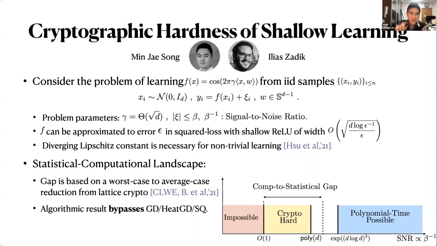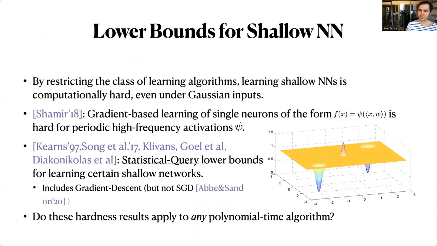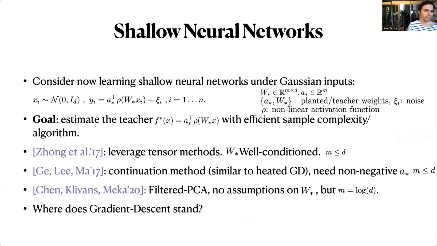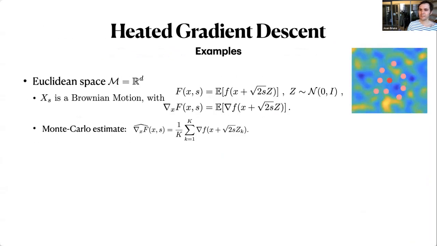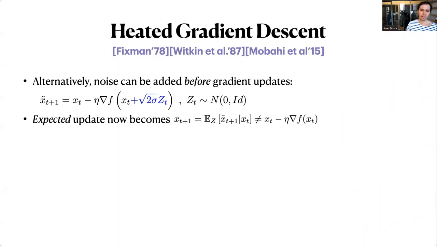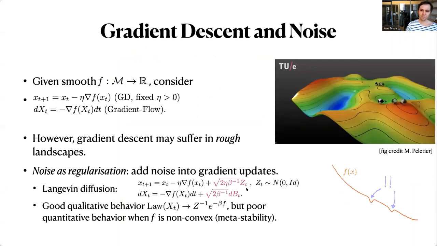My question is, can you give some intuition of how the noise in a heated gradient descent, which is purely independent of the loss landscape, can benefit training? Yeah, that's a good question. I talked about noise just because I wanted to motivate this, but you can see that there's no noise in the analysis. What we are looking at is the mean effect, the expected effect. If you look at the Langevin dynamics, of course, the expected move has no effect of the noise. The effect is basically felt at the quantity level.